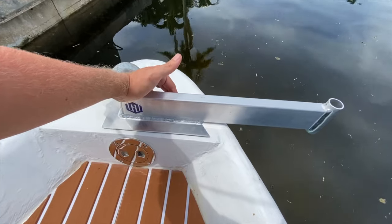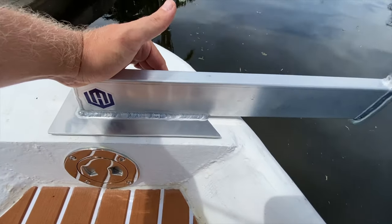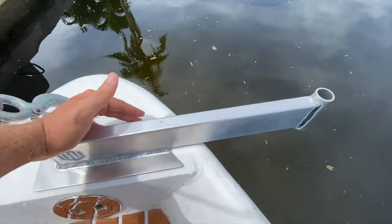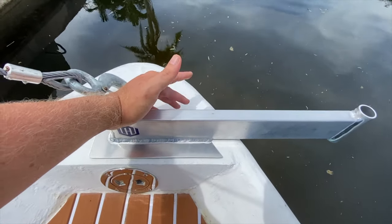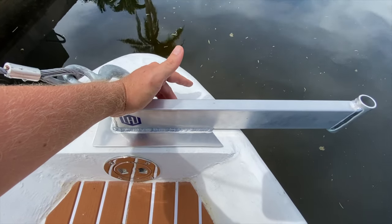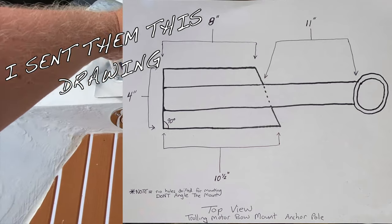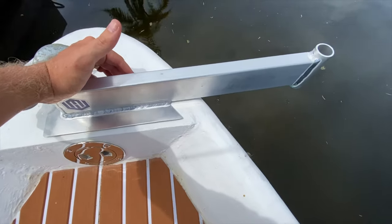Okay, so Marine Metalworks made me this custom aluminum trolling motor mount that has a spot for an anchor pole. It's pretty sweet. They had a quick turnaround. I just drafted and drew this up on a piece of paper, I gave them the measurements and they made it. And it will mount on the bow perfectly.